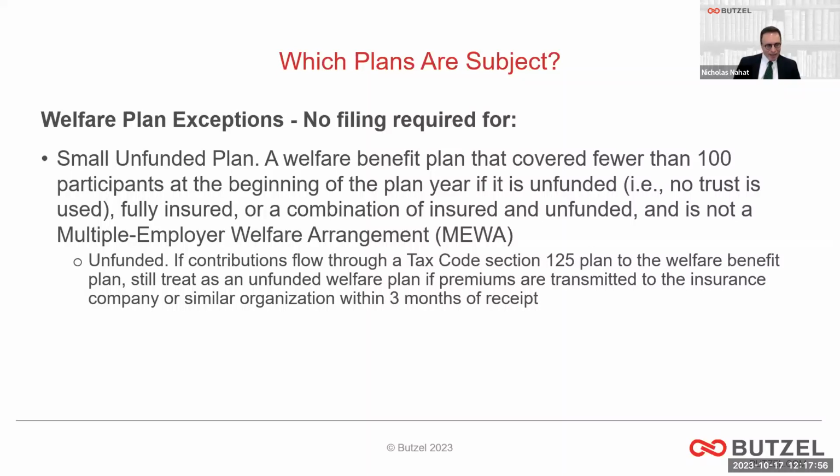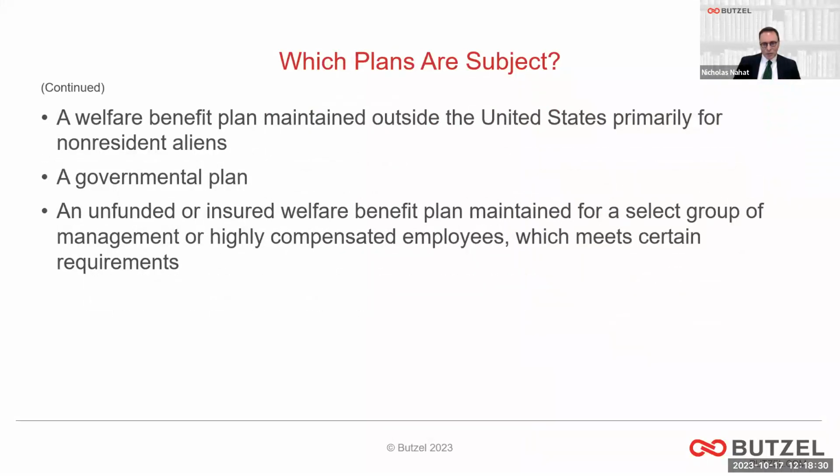Now, as a side note, again, on this slide, we talked about how unfunded plans are exempt. This side note here is telling you that a Section 125 plan is also a way in which an employer can offer these health and welfare benefits, a choice between taxable and non-taxable benefits. And that would be considered to be an unfunded arrangement if you meet the requirements.